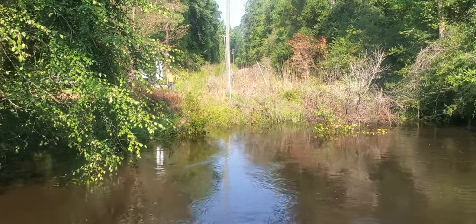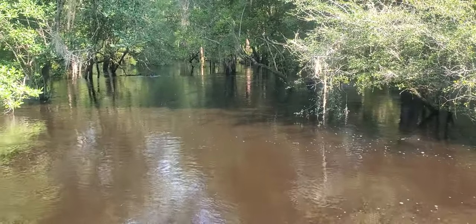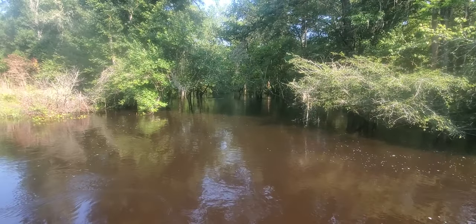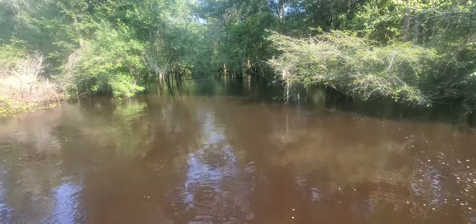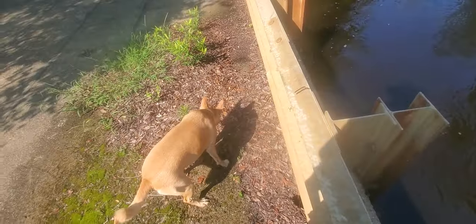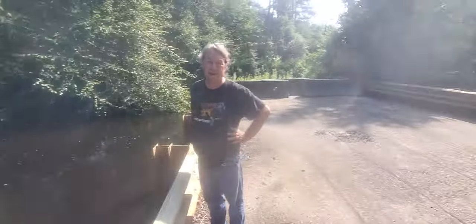Cindy over there with her sample. So this is a nice paddle if you're willing to contend with branches that are now at like face level that used to be 20 feet overhead. Blondie likes it. See, I put in here, you can get out of the house — it's a nice paddle.